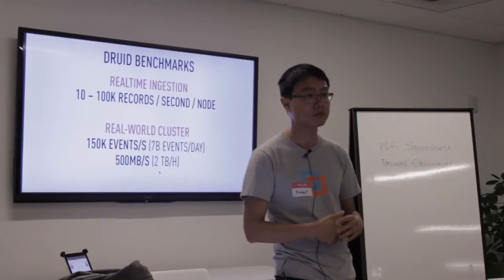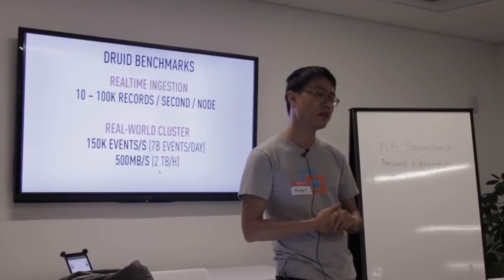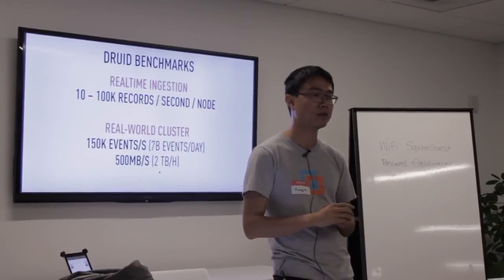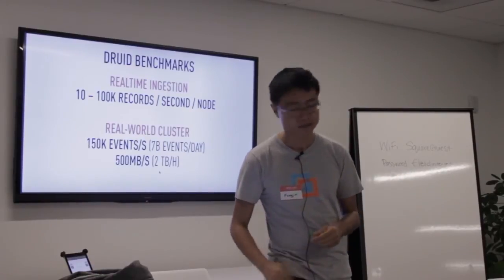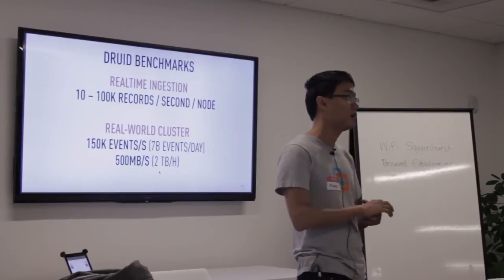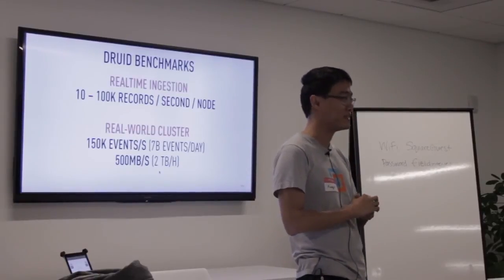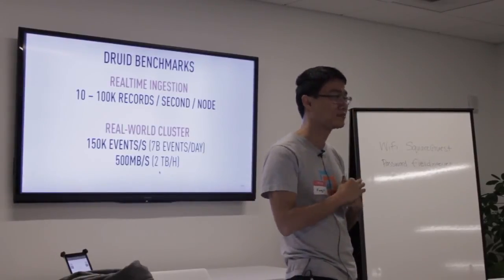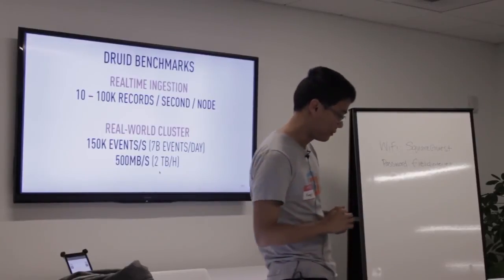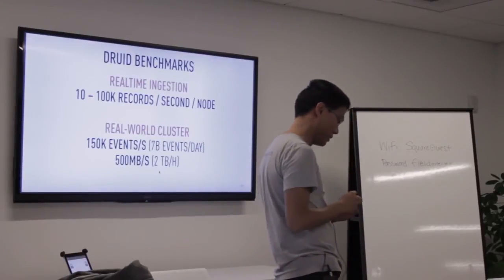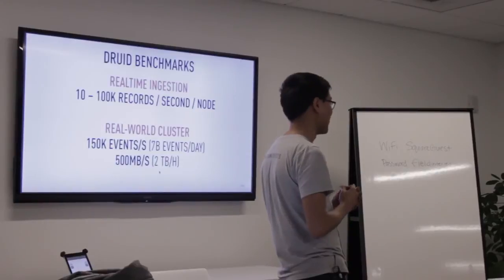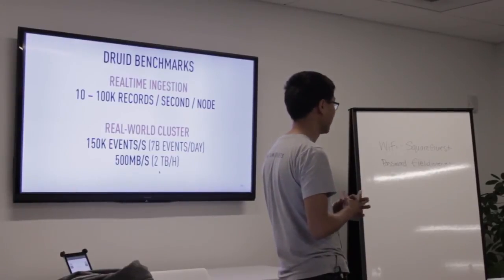Is that on AWS or this Netflix? Yeah, this is Netflix. They have their own internal deployment. Do you know what the number of nodes is? I want to say 15, but I'm not entirely sure. Do you know what the cardinality of the data is and how many dimensions you're talking about? I don't know the exact numbers. The highest cardinalities that we've seen are typically in the order of millions.